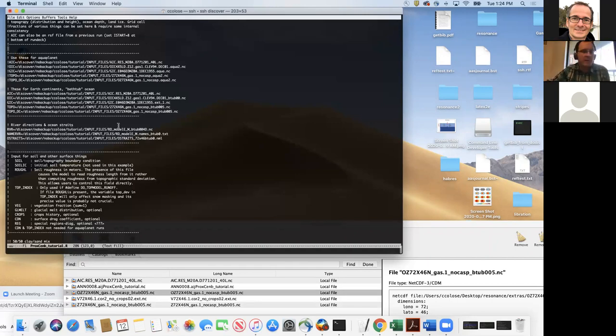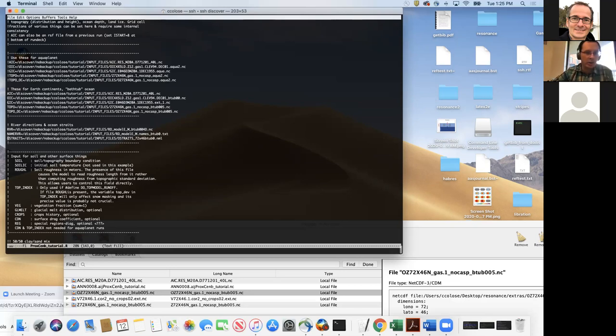Now, we have talked about the river directions as well. The model will run without rivers, but again, we talked about this issue of potentially accumulating kilometer-high columns of lakes if that water has nowhere to go. And so we do have river input files. You can potentially use the ones that we've provided, or if you need to make your own, you probably want to contact Mike. He probably is the best person right now for creating a custom river direction file.